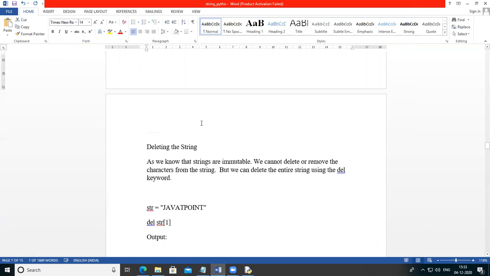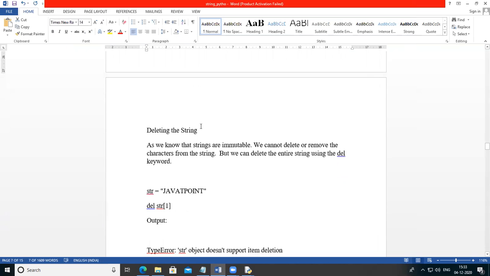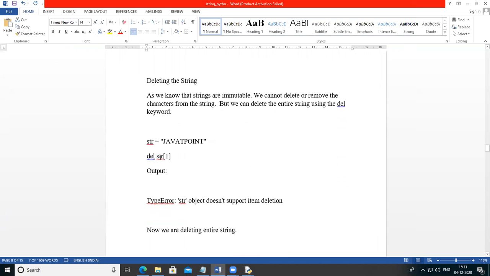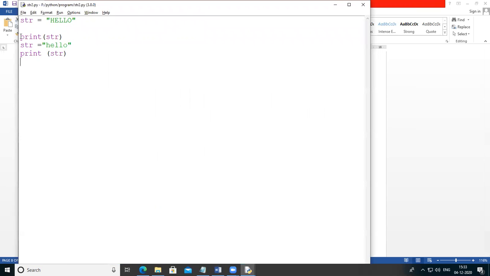Next one, deleting the string. As we know, strings are immutable, so we cannot delete or remove characters from the string, but we can delete the entire string. Here we cannot delete single characters. We can delete the whole string. Let's see the program. Here hello is the string, and if I want to delete str first character, that means I want to delete the e character here, and then we print the remaining string.